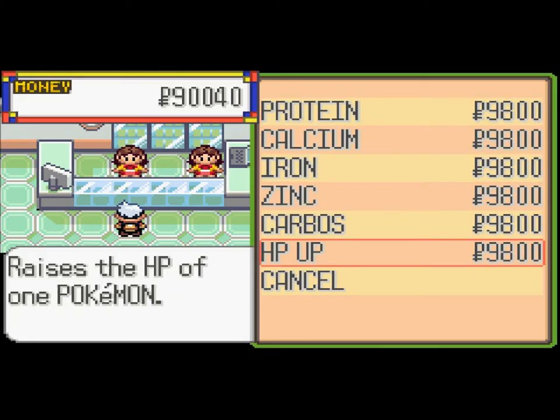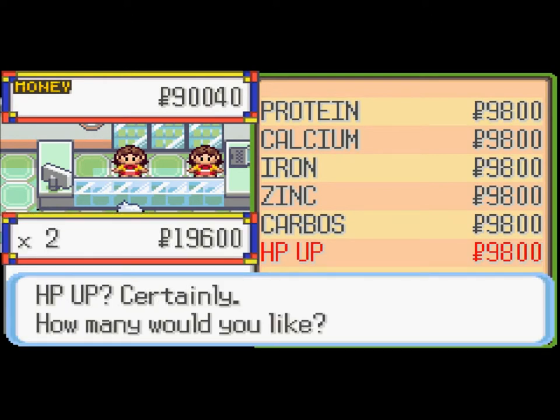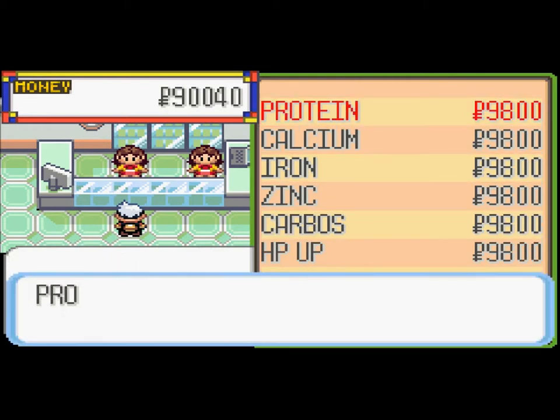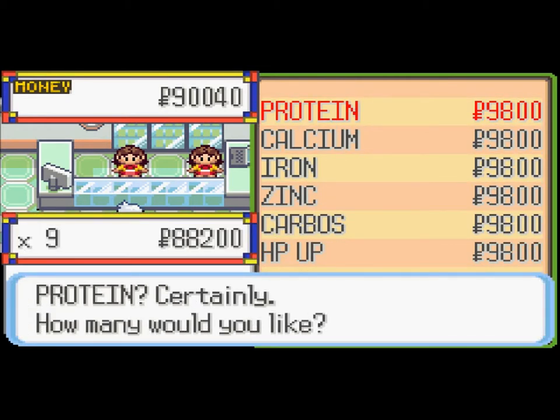Wow. HP Ups. I told you. Who said I couldn't buy them? Holy mackerel, I need a lot of money. Holy mackerel. Oh my gosh. I can buy 9. Okay.